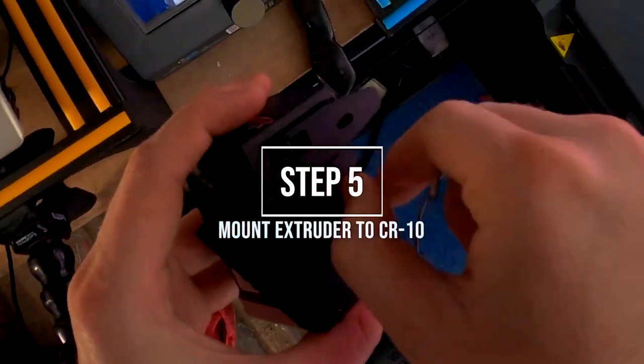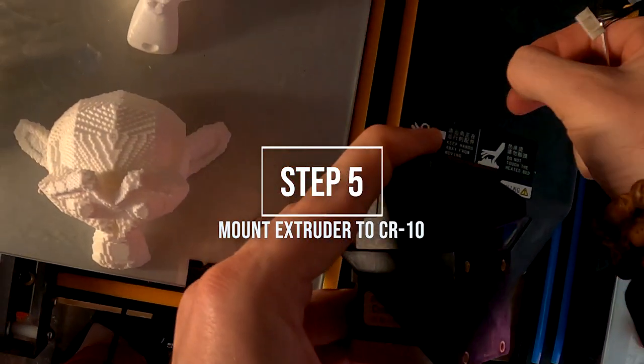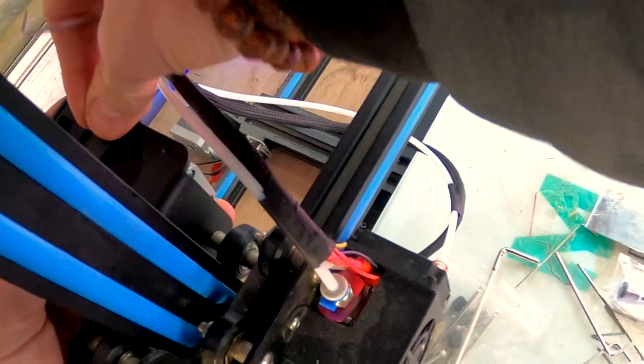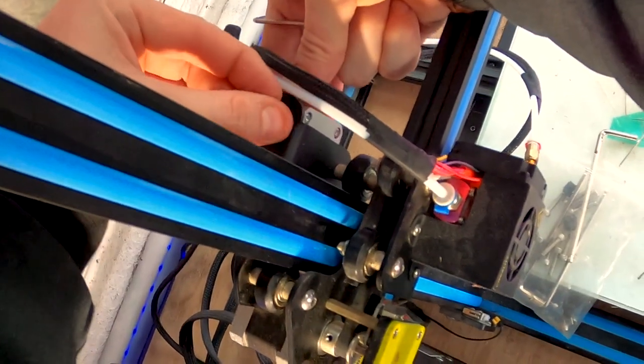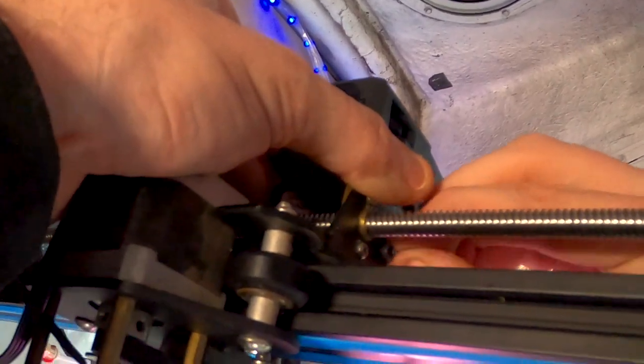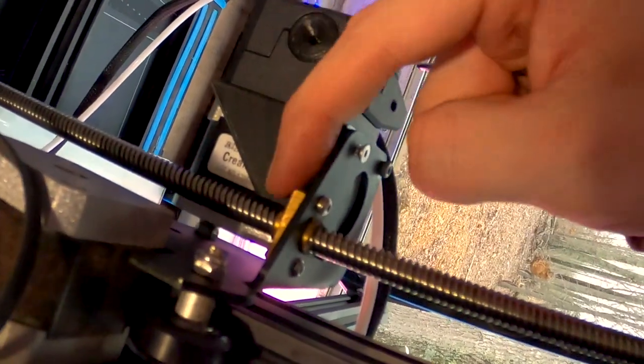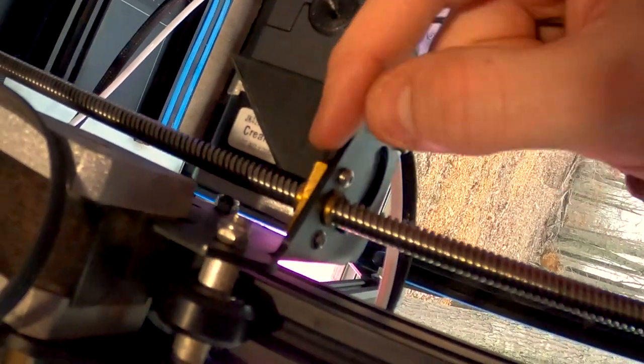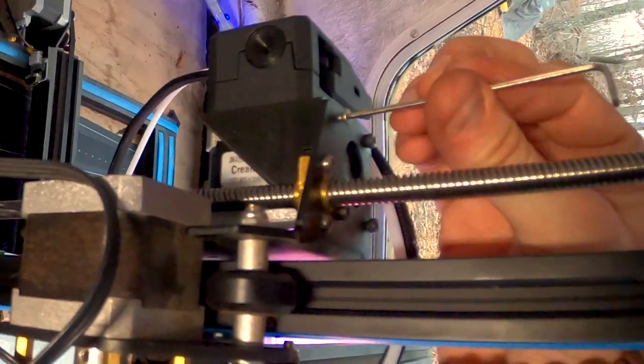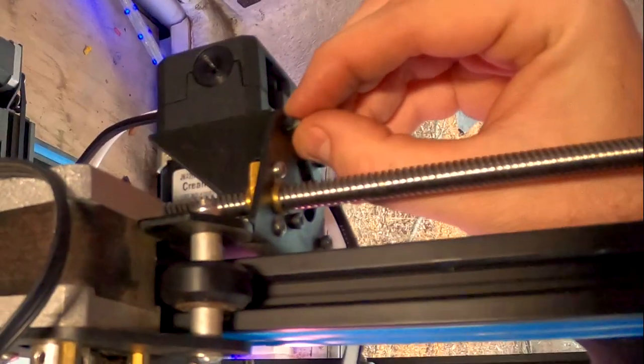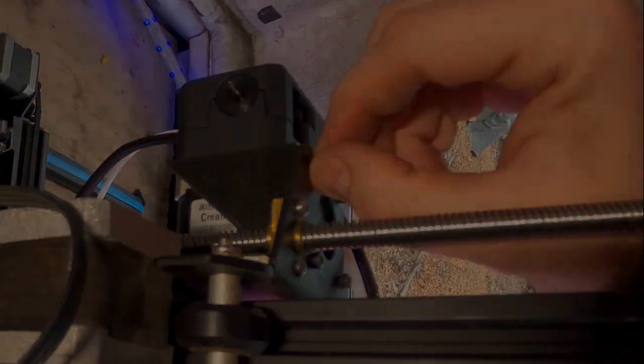And then now we're going to take off these little screws and put it where the old extruder was. Just screw those other, the new screws back on. And just get it real nice and tight. I did have some issues with these screws here. I was trying to get them in there. But that bar right there is kind of in the way. So I was having trouble. So I used my old longer screws and kind of got it snug in there. And that let me put the new ones in.